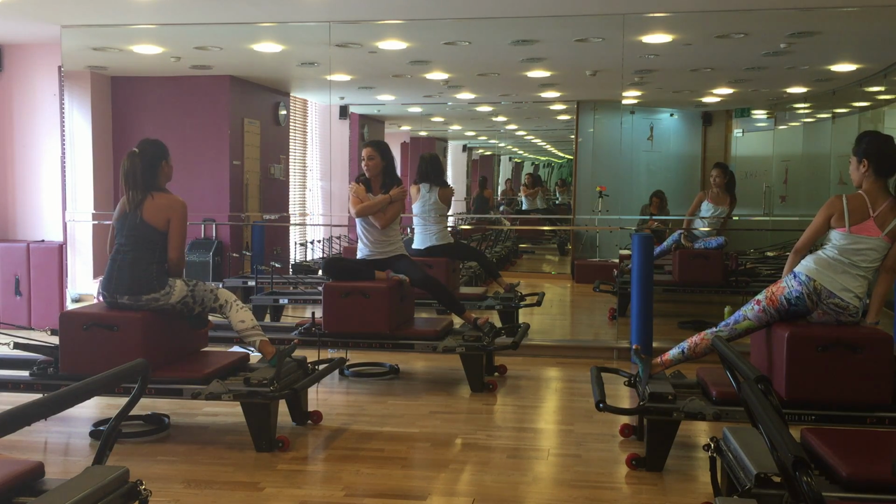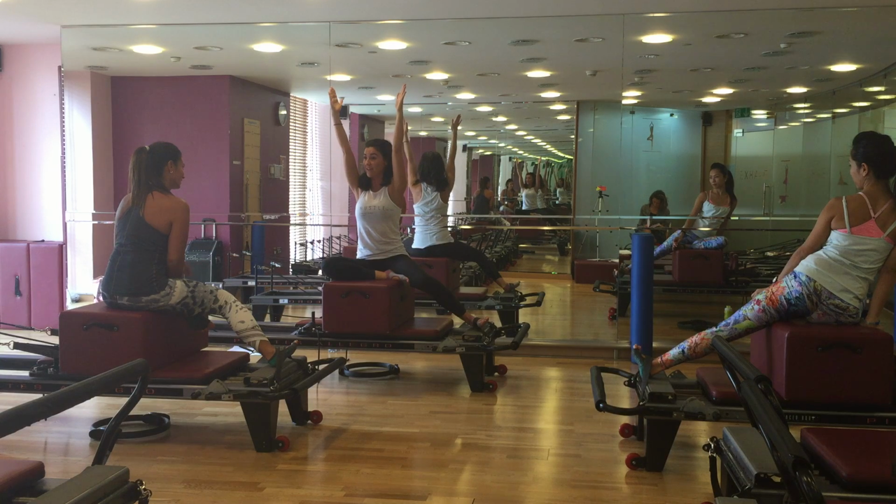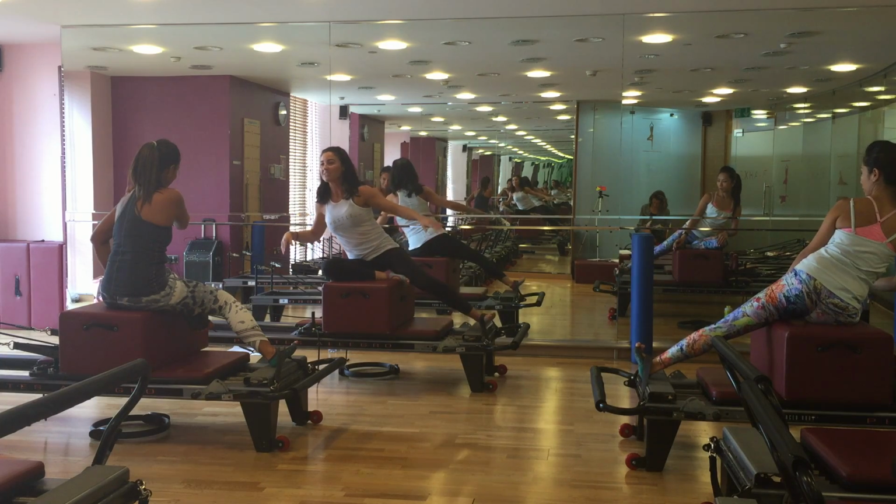You can cross your arms across your chest, one hand on each shoulder. For more of a challenge, interlink your fingers behind your head. For even more of a challenge, you can straighten your arms towards the ceiling, but make sure that your elbows are straight and that your arms are in front of your head, okay? So when you're ready, choose your arm option, come into your side plank.